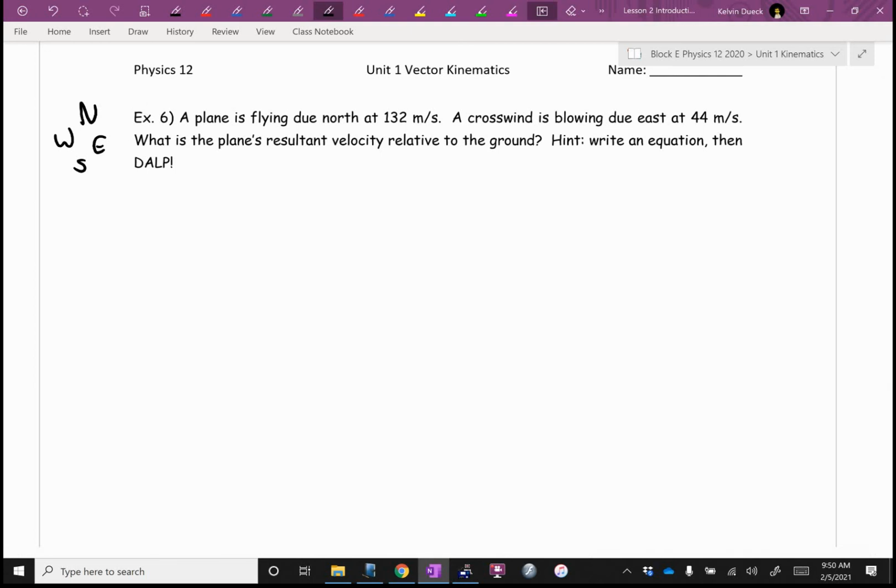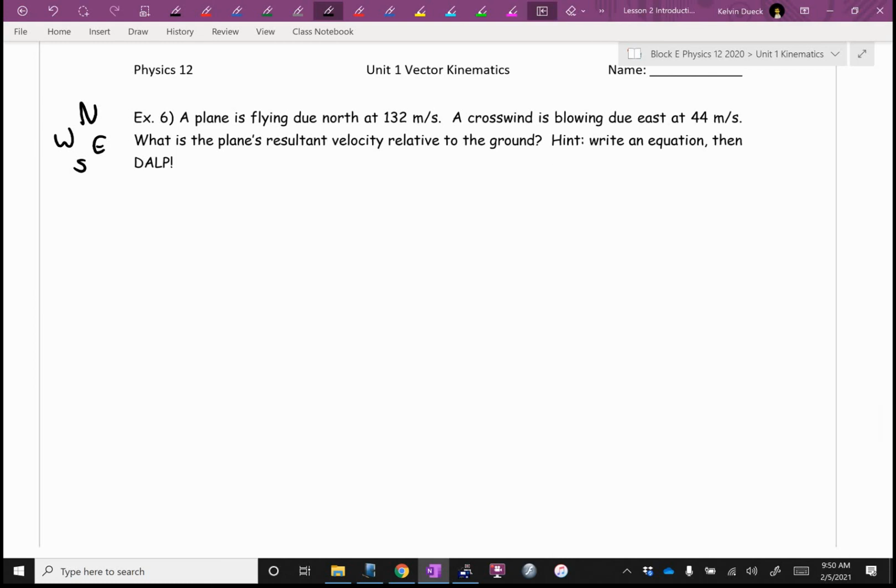This is one of my big pet peeves. In the industry, they'll call it the plane's ground speed. They should be calling it the plane's ground velocity, but I will call it ground speed because a few of you have told me that you do want to get into aviation, and so I will use the industry term. It's a vector. Shouldn't be ground speed.